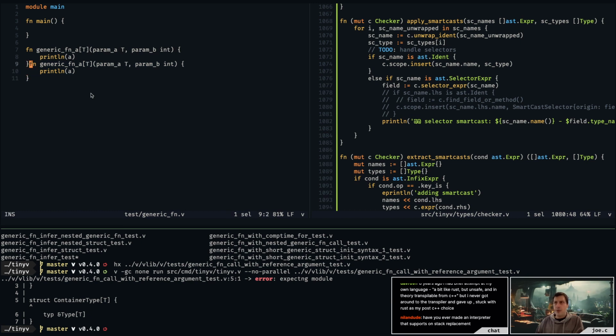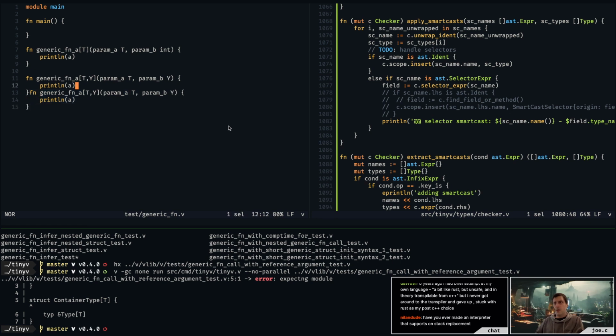Let's add a few more complicated ones. Let's do y. B, C. Let's make this an array. And we can make this a map or something. Let's make this a map of y, t, something like that.